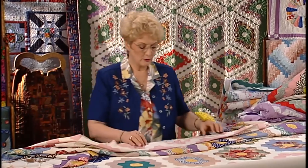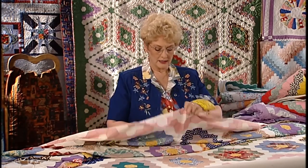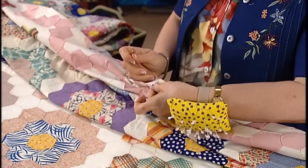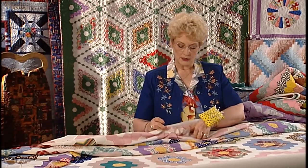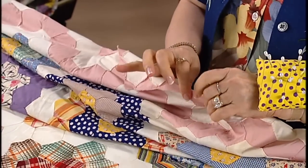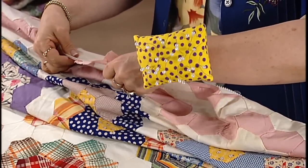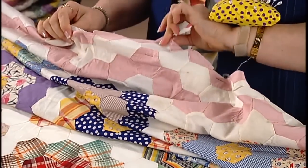Now let me show you what we will do with this odd edge here at the bottom of the machine. I have my top canvas here, and I am going to pin the inside edge like that. I'm going to take my pin and put it right there where the inside edge is. And I'm going to allow this top edge, where it comes out to the V, to just hang over like that. I'm going to come over to the next edge on the inside and put a pin there. And then in between, I will put a pin right there. And see, I'm just letting this flap over.